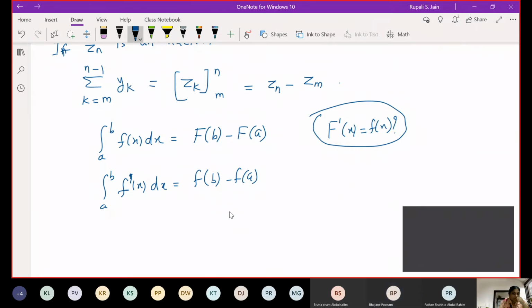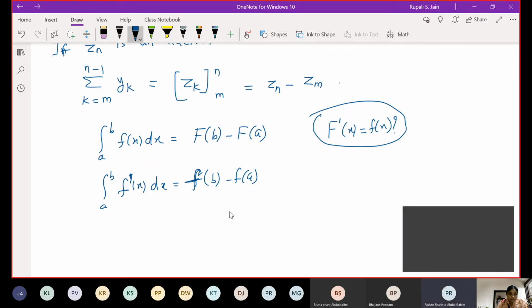Yes, antiderivative. This is f, no? If here we have f dash, here we are getting the integral. The relation between derivative and integration: it will be the original function f. So if here it is f, what should be here? The integral of f. Whatever function comes after taking the integral.